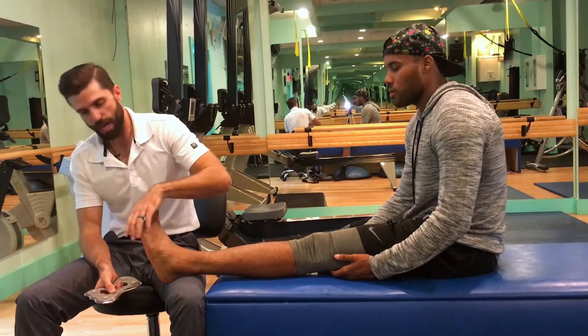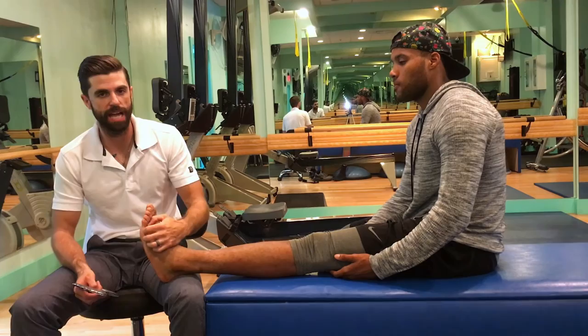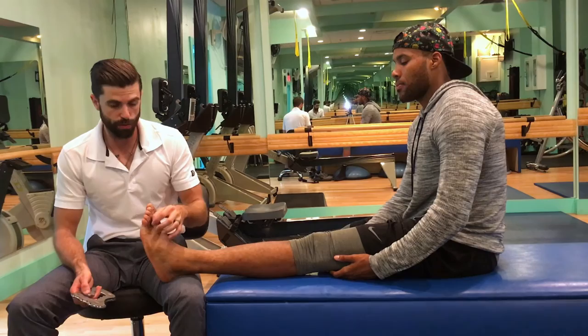But as you guys can see, no longer wiggling like we were. It does desensitize. It doesn't feel good, but at the same time, it's not such an extreme sensation that he can't handle it the entire time. Every so often, we do get people that in the first session or two, they're jumping around the whole time. Now, the difference is next time we come back and we actually do the rock blade, it won't be near as difficult. The body adapts quickly, especially if we stay consistent.